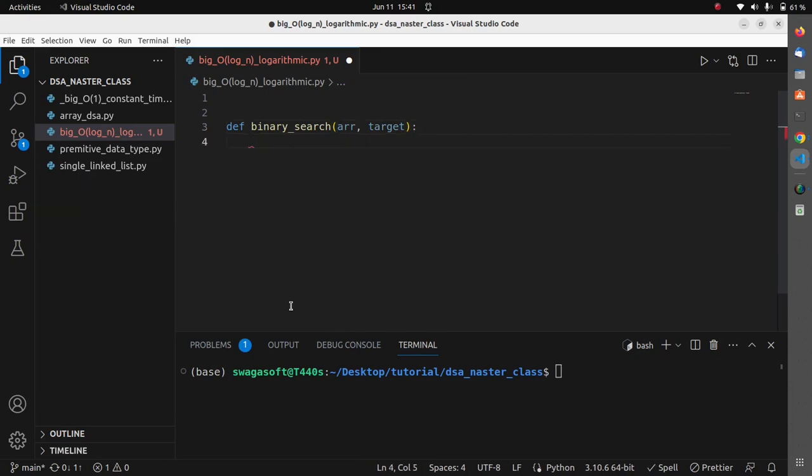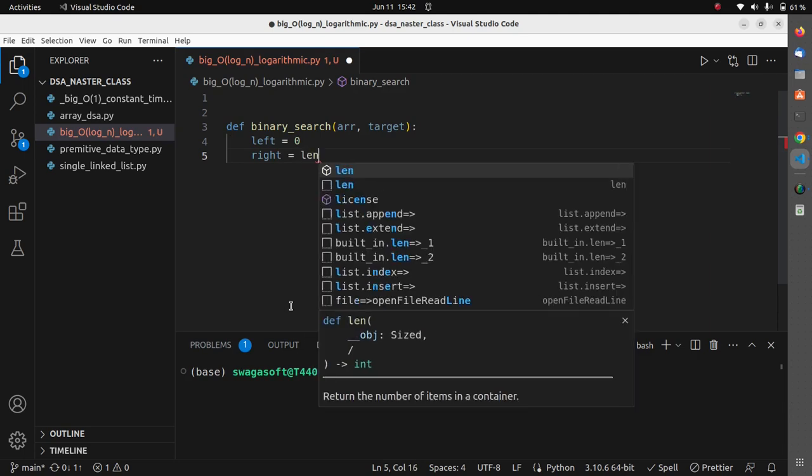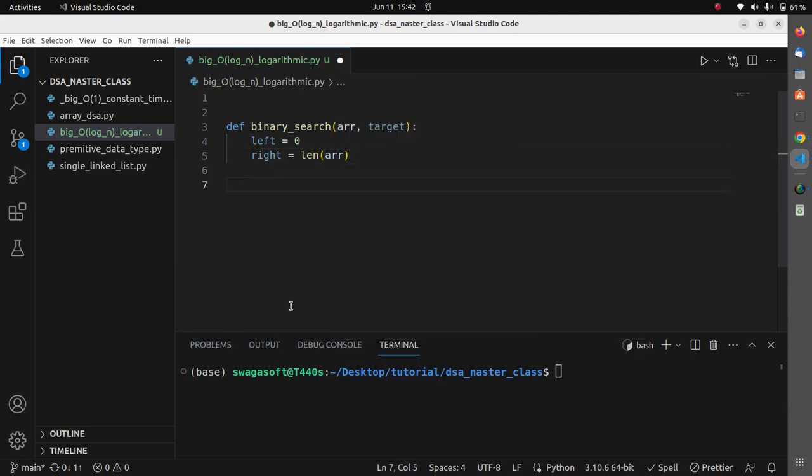Okay, so the first thing I want to do is to set the left and right pointers. My left is going to be 0 and my right is going to be the length of the array. Now I want to loop through the array and get half of that array at every step.